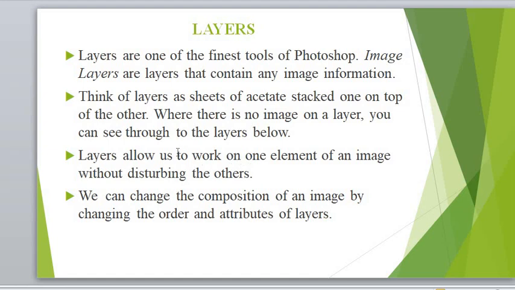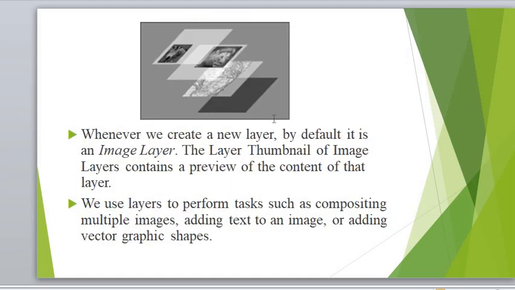That is, since the layers are arranged one on the other, we can edit the content of one layer without disturbing the other layers. Can you understand? We can edit the content of one layer without affecting the other layer. And we can also change the order of the layers. Suppose you want to move the third layer to the first layer, we can move it, we can arrange it, we can change the order of the layers.